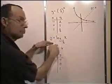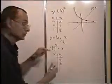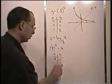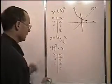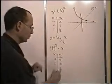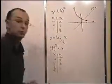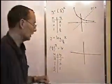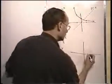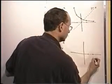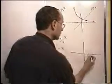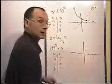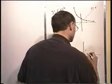If I plugged in a negative 1 for the y value, 1 half to the negative 1 is 2. 1 half to the 0 is 1. And 1 half to the 1 is 1 half. So that's again a bit of a foothold. See what our picture looks like. 2 to the right corresponds to negative 1. 1 to the right corresponds to 0. And 1 half to the right corresponds to 1. So we get a graph looking like this.